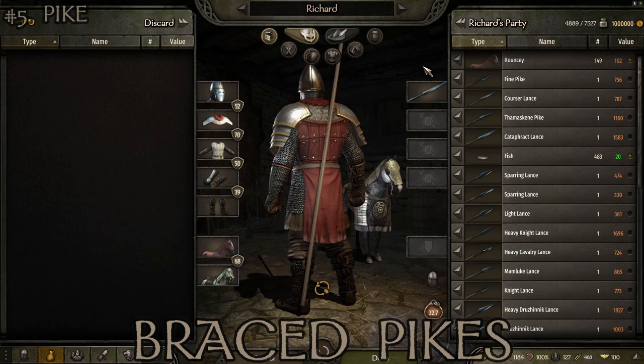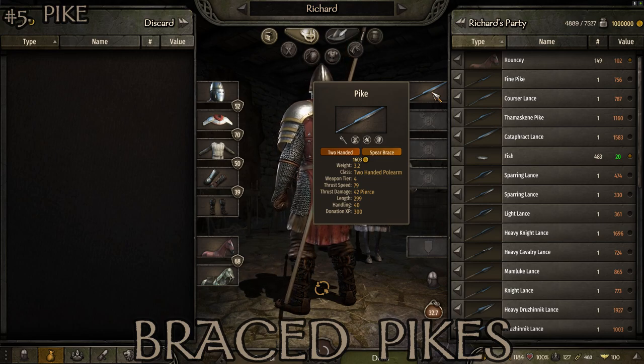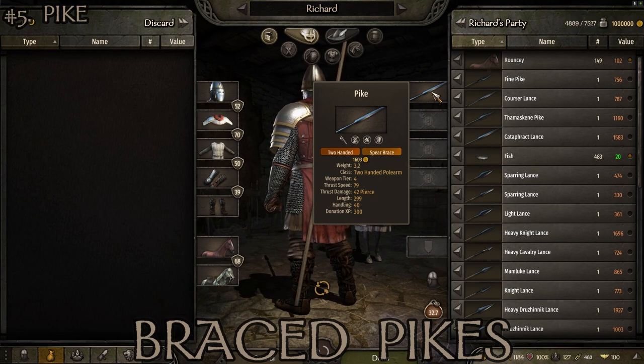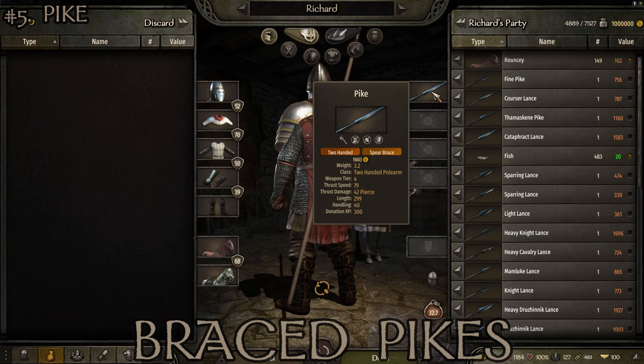At number 5, kind of taking our middle spot, we have the standard pike, and this one can be used two-handed or braced. It has a weight of 3.2, and I should say this one cannot be used on horseback. Weapon tier of 4, thrust speed of 79, thrust damage of 42, length of 299, so very long, and a handling of 40.